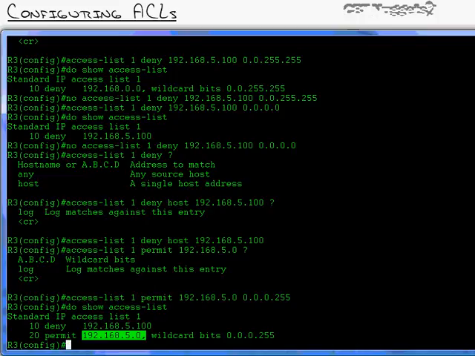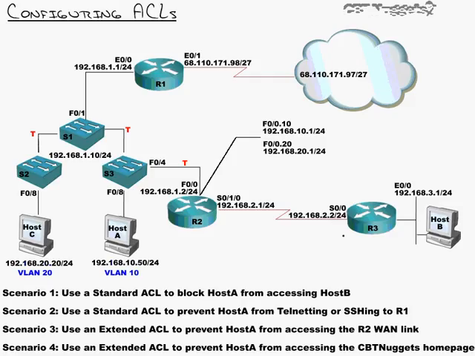Speaking of that, let's apply this. Creating access lists you could do all day long, but they won't actually go into effect until you apply them. So you've seen the access list command. Here's how you apply. Go back to that network diagram, and we're on router 3. We need to identify what direction we want to apply from. Let's say that we want to protect router 3 from receiving messages from that host that we denied, 192.168.5.100, right? So I can apply it inbound on serial 0/0.